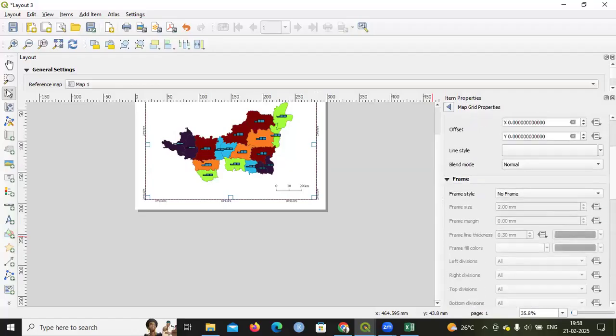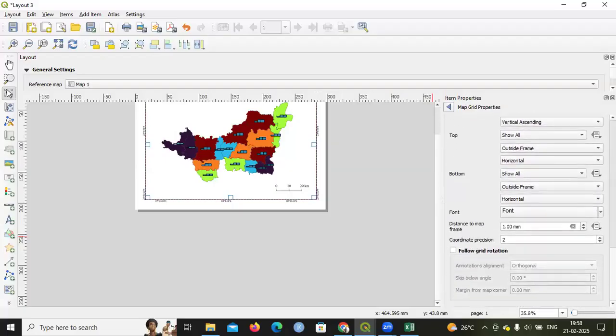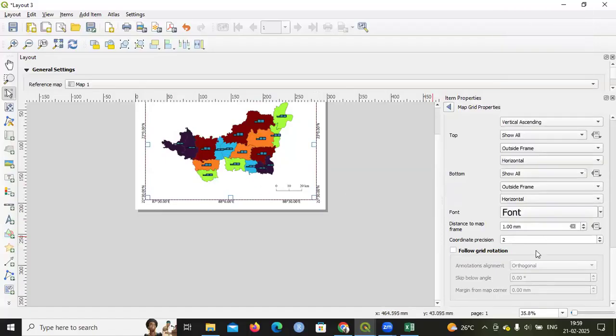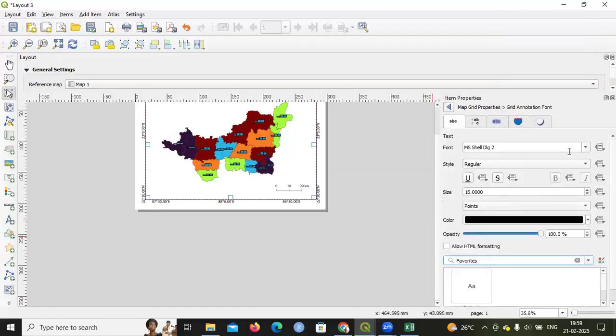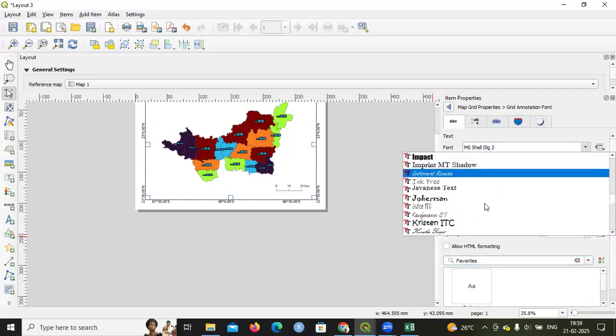You will get it from font. You can increase it from here and change the font to whatever you like. I am using Times New Roman.